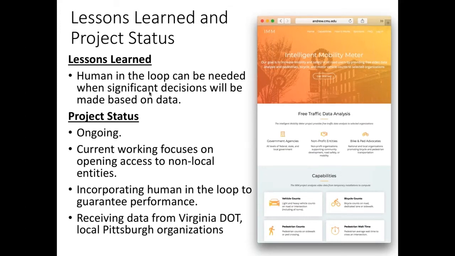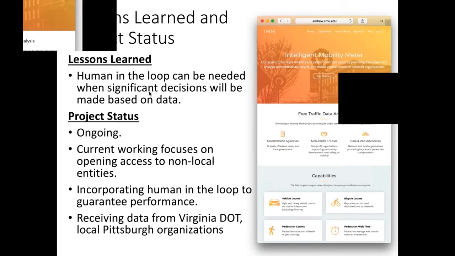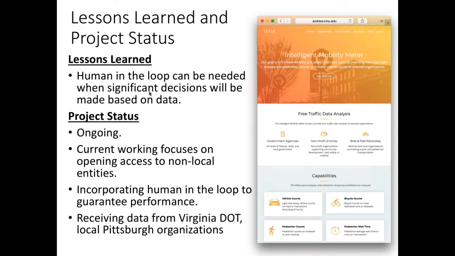So I invite pretty much anyone in the audience that is going to produce counts and is working with either a government entity or a nonprofit organization that supports bike and pedestrian counting to reach out to me if they have a data set that they want us to analyze. We can definitely offer that. And right now we actually have the funding, so we don't really need any type of payment from the attendees.